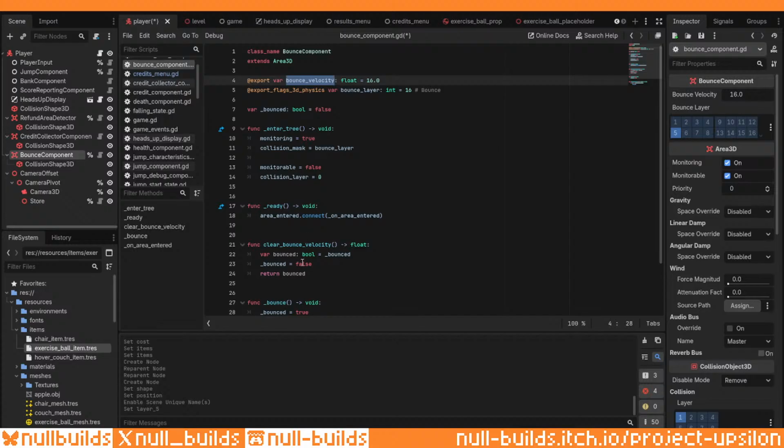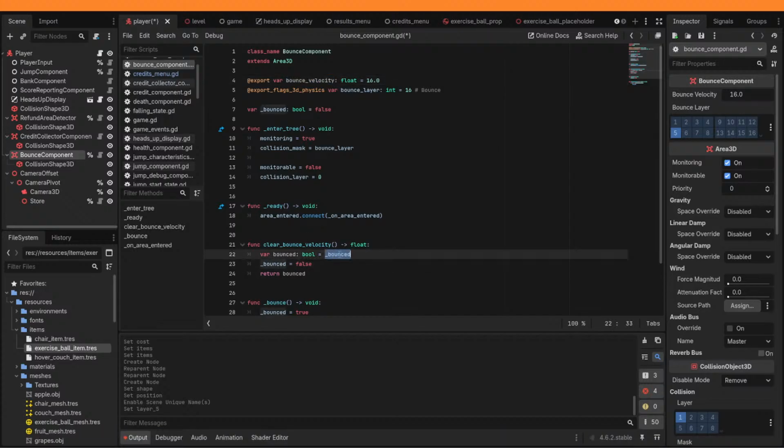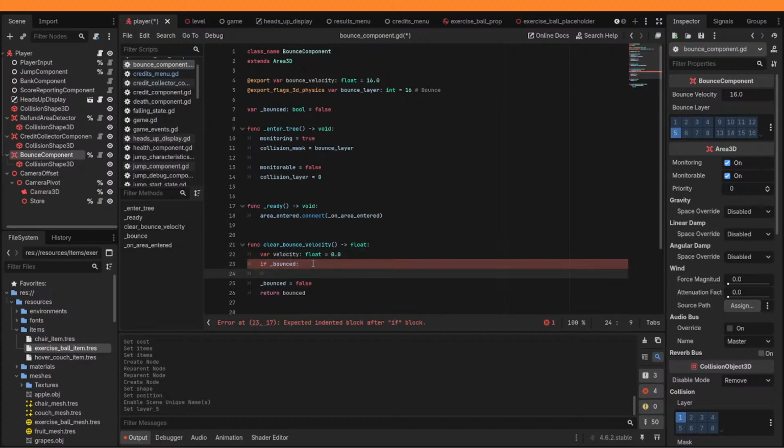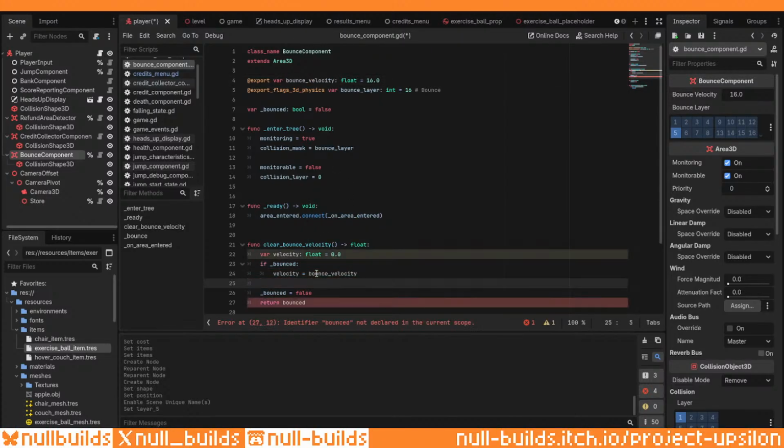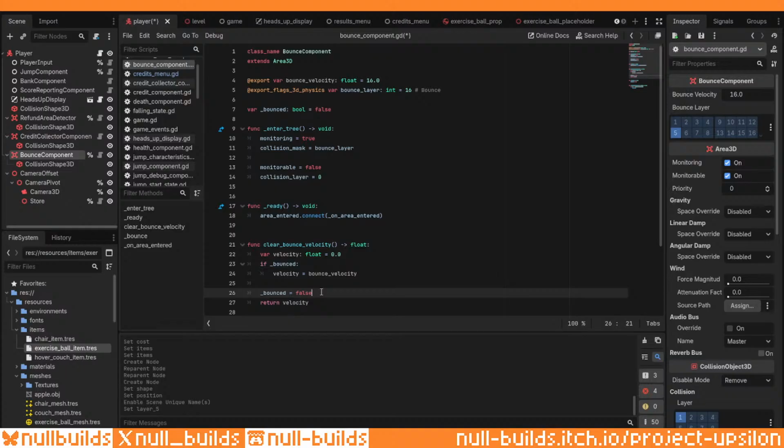So okay, so if bounced, var velocity float equals 0.0. If bounced velocity equals bounce velocity, else, well, actually, I guess we don't need to do anything else. And then we'll set bounce to false and return velocity. Okay.